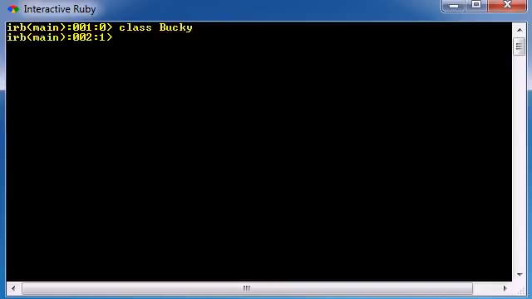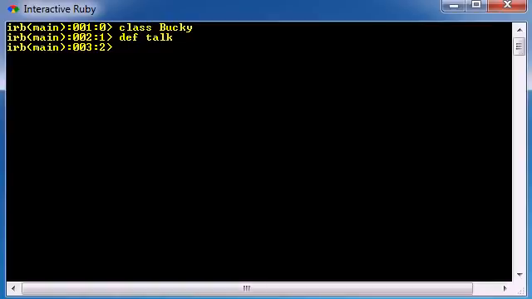Now, in order to make a method, the very first thing we need to do is give it a name. Now, whenever we give a method a name, technically in Ruby programming, it's called defining a method. So we write def, and I'll just go ahead and name it talk because I'm just going to go ahead and print some text out on the screen, something I would say. So you can name it whatever you want, but I'm going to name my method talk. So pretty much we need to give the method a title.